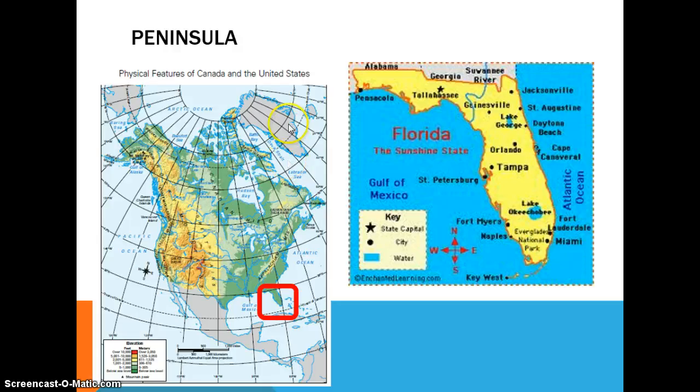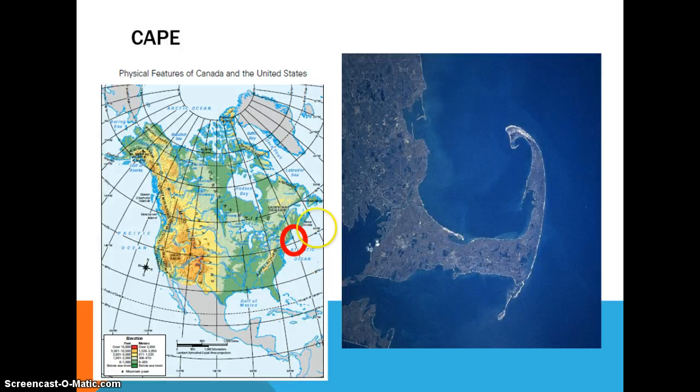A few other things to talk about. Peninsula. Again, we know that Florida is a peninsula in that it is surrounded on 3 sides by water. Again, it's not going to be labeled on there, but you should just know that we have a peninsula here. We have a peninsula here. All right. We have capes over here. These are capes because they're smaller. We have a cape over here because it's smaller. They don't need to be labeled. You know that because it's surrounded on 3 sides by water, it's either a cape or a peninsula. And there's your picture of a cape. This is Cape Cod.